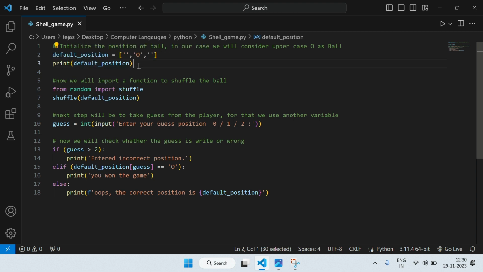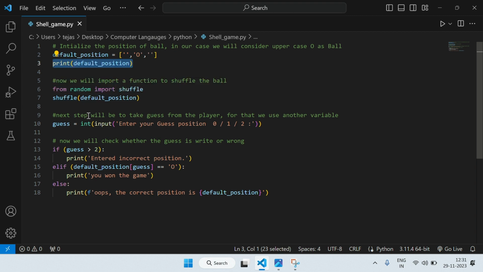Then for the player, we are going to print this default position. Now we will import the shuffle function from the random library to shuffle the position of the ball.